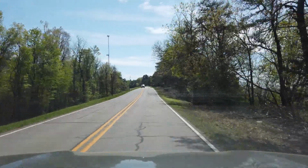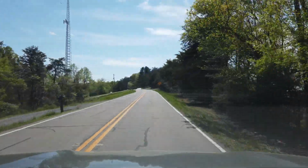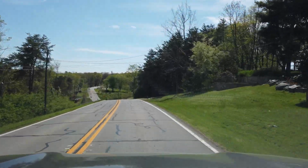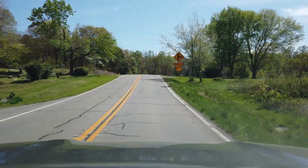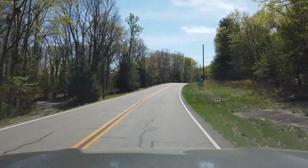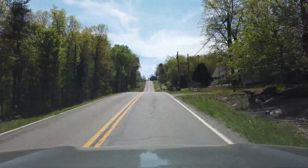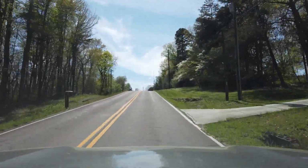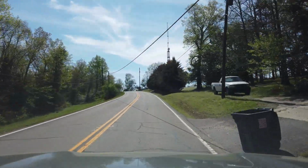Now, normally, on a good sunny day like this, although this is right after a storm, so the air may be a little bit choppy, normally you'd see a lot of hang gliders floating around this area because we're not too far away, but I imagine they are closed because of the situation that is happening. Here we are, and we're coming up on what's known as the alternate launch point.